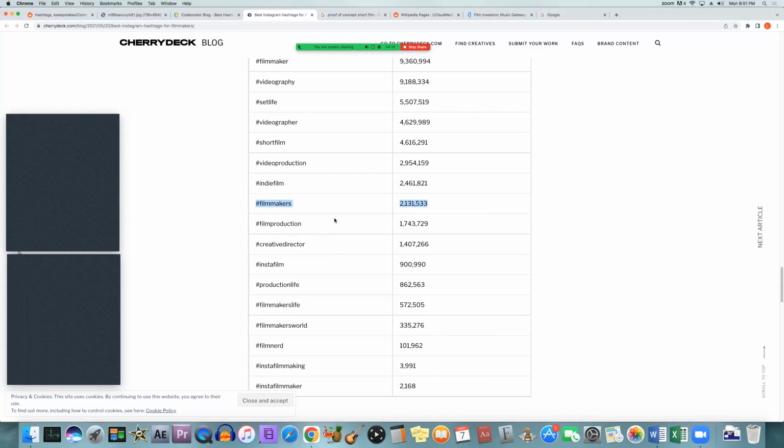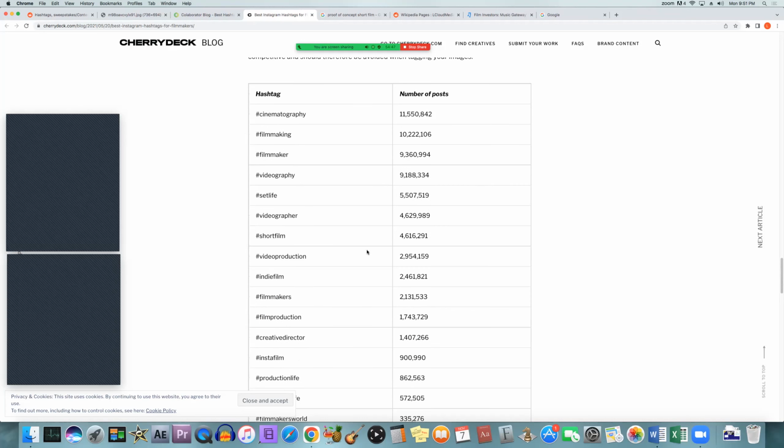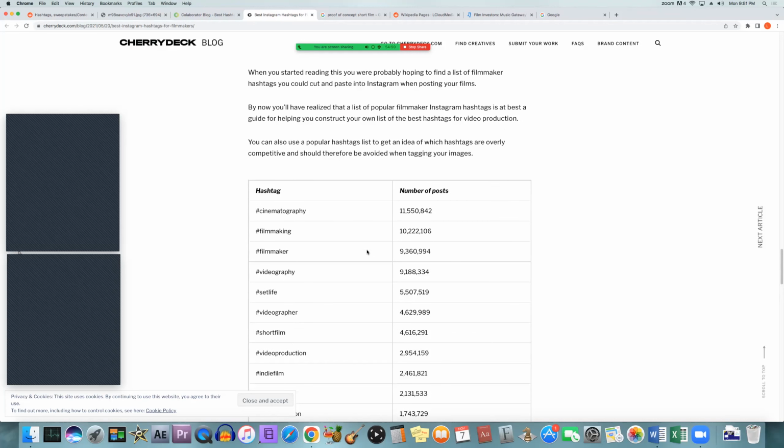And as you can see, a lot of these are basically the same thing. Filmmakers, filmmakers life, filmmakers world. Those are pretty much the same thing, but they're different hashtags. And so they have a different amount of posts with them, and they have a different number of followers for each of those hashtags. So every word, every different spelling you do, it's going to change what that hashtag is and who follows it, how many people follow it, how many people use it in their own posts. So always do the research for it and do the math to figure out what you think is the best route to take.